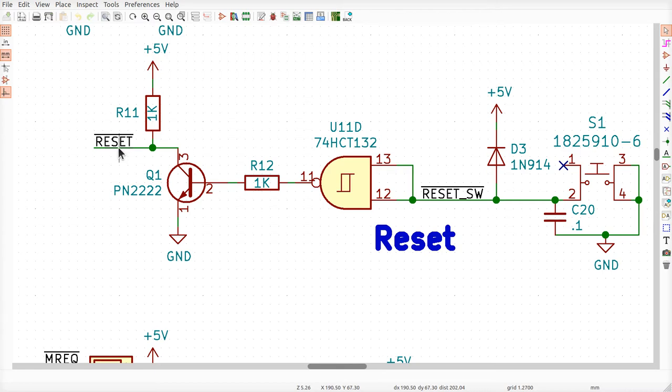and disconnect reset from ground and let it float. Okay, this resistor here, if reset is not otherwise connected to ground, will pull it up to 5 volts. There's only a 1K, so that's pretty stiff. Right, it'll hold it high, and it's got a 1K on there so that if there's a little bit of crosstalk or some other nearby signal trying to radiate a little noise into here, this will pull up really hard on it so that it doesn't really cause any problems. That's the thought there, okay?